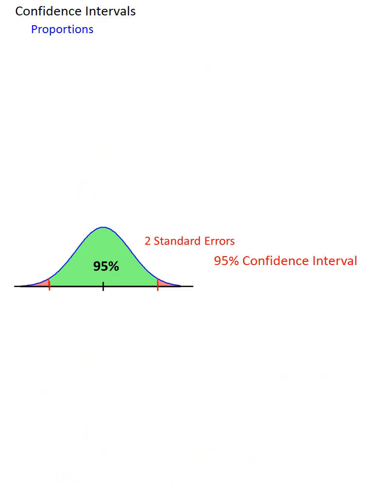But even our 95% confidence interval, which we discussed as being 2 standard errors away, isn't really exactly 2. It turns out it's 1.96 standard errors away. And so what we need is a method where we can figure out, based on our confidence level, how many standard errors we need to allow ourselves to go to the right and left of our point estimate.